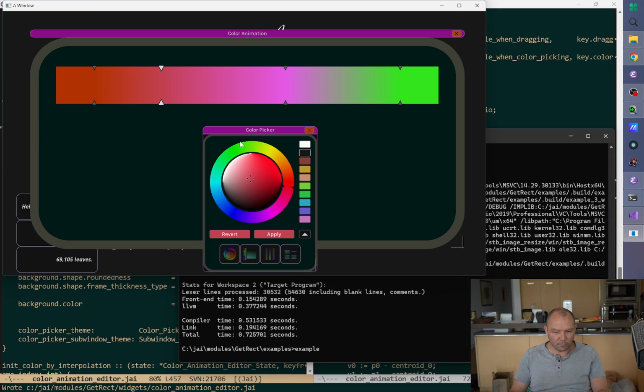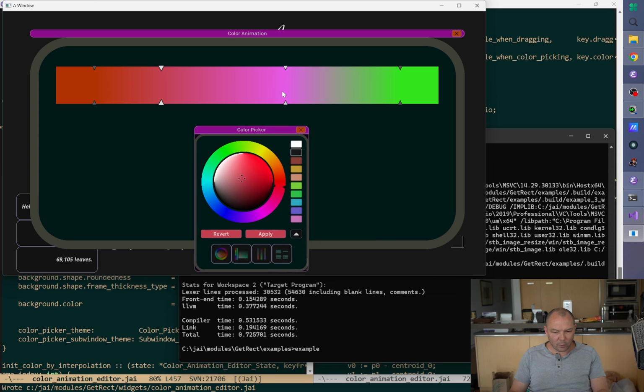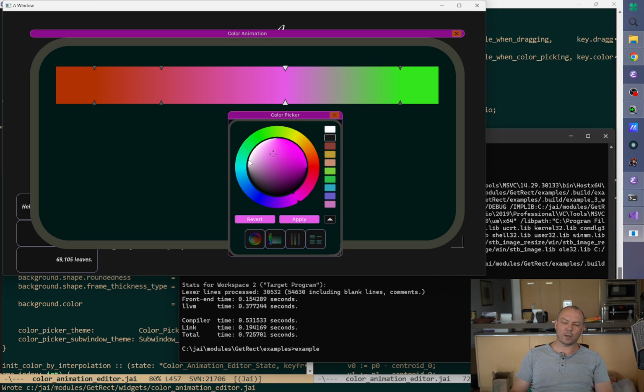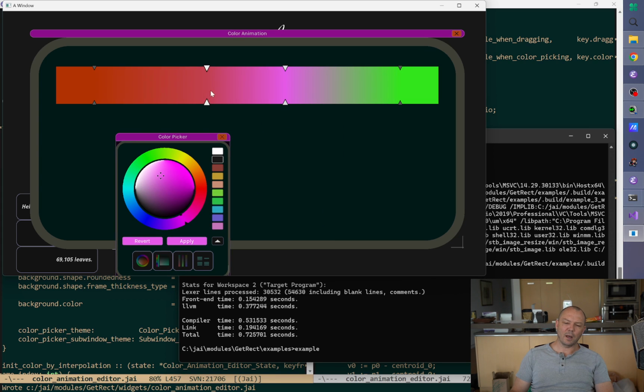Yeah, that looks pretty good. I should let you just click on a new one to transfer. Like right now you have to shift click, but if you've got the picker open, I don't know, actually maybe not, because you might want to tweak the width of the gradient by moving a neighbor without changing what color you're editing.